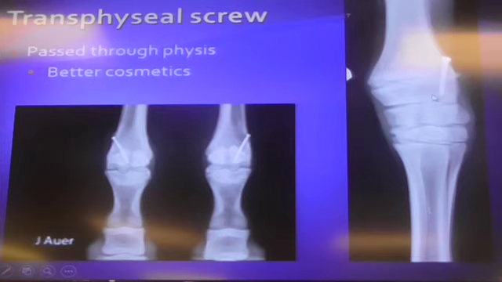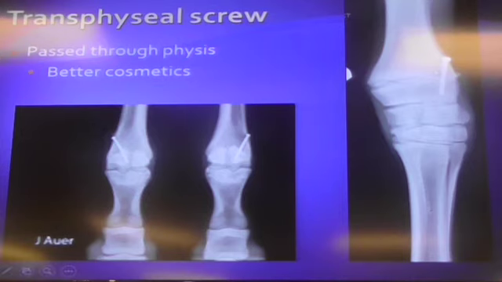Cosmetics is better with this because you have less stuff under the skin. So you get less kind of bony proliferation. It's less obvious. There's only one little incision, so anytime you do this, you have the chance of white hairs growing. Just like I think you put on a small animal, right? But horses like to make white hairs when you do surgery. So less obvious that you will have done something.